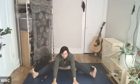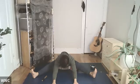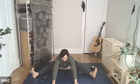Take about 5 more nice deep breaths all the way and up the back. Lengthen even through the front. Exhales, relax into it. Maybe go a little bit if it's not too much. Almost there. Breathe all the way into the very top. Making space in your body. And then exhale, relaxing into that space, maybe moving into it.